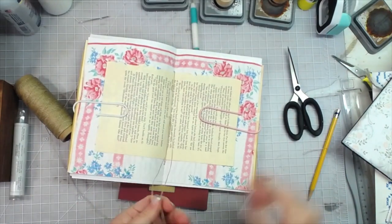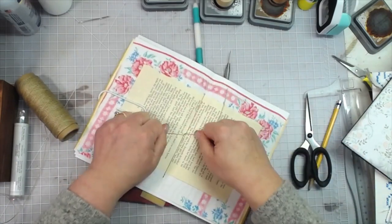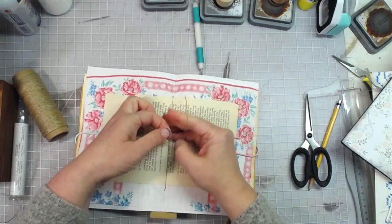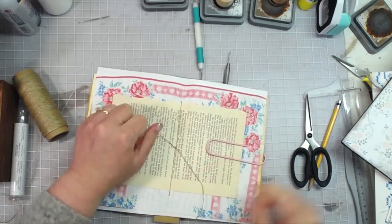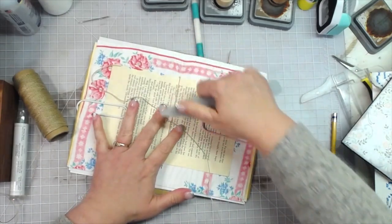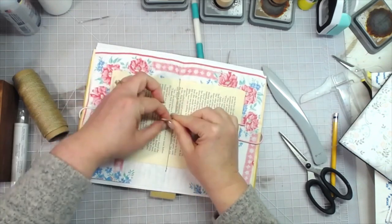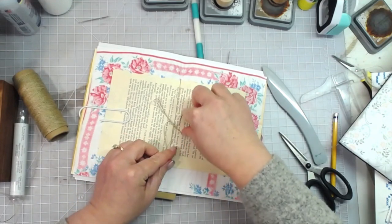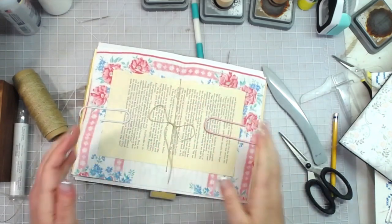Now I need to trim off my thread. Make sure everything's tight, but don't pull too hard, because if you're doing a thin signature like me, you don't have that much to go through, and you don't want to rip any of your pages. So then I'm going to get my bone folder, and I'm going to squish down that double knot I just did, and I'm going to do a bow. I didn't put ribbon in the middle of my signature, just because I'm good with this one not having ribbon in the middle of the signature. Okay, I'm just going to leave it like that.